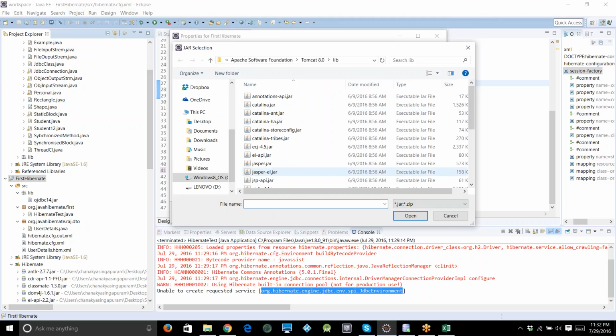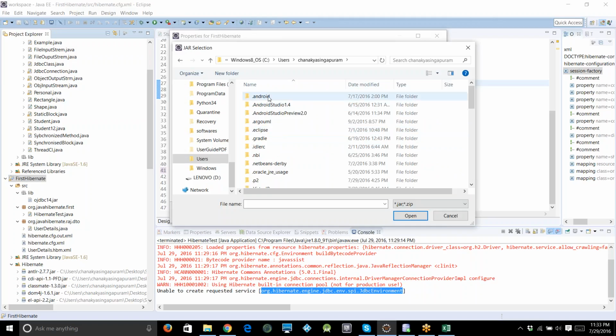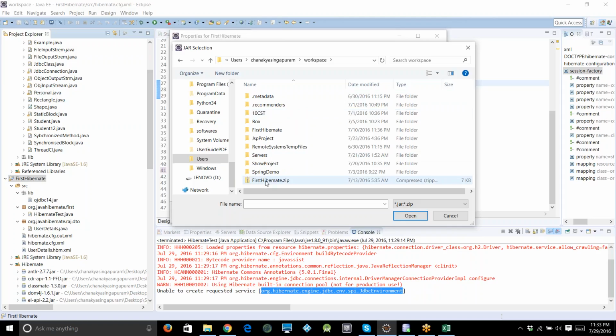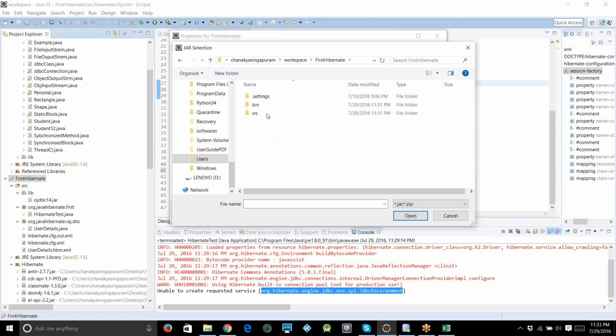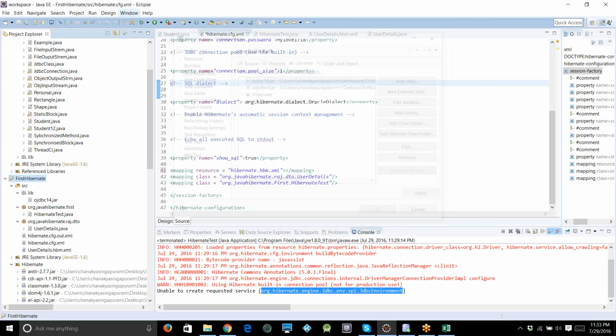And you have to select the OJDBC jar where you copied it. Okay, Chandra, that's okay. Now try to execute.